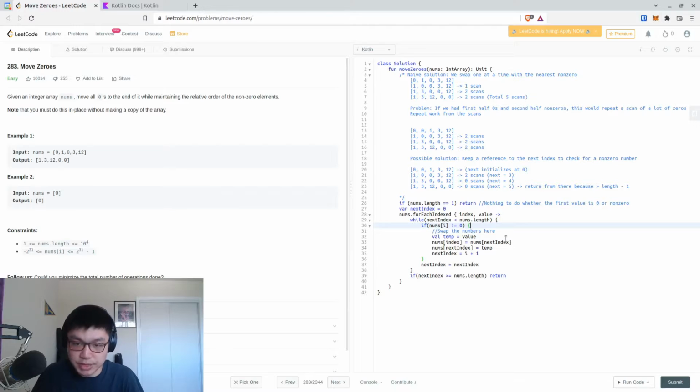So we just do some basic temp swapping. So we save a temporary store of the value. The current index that we're at, we take the number of the next index, which we're at right now.